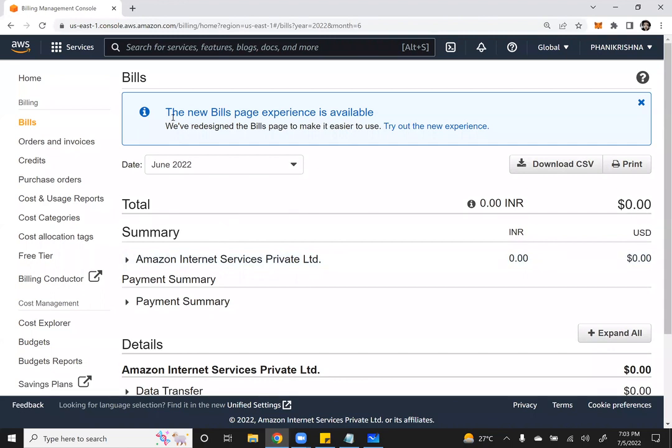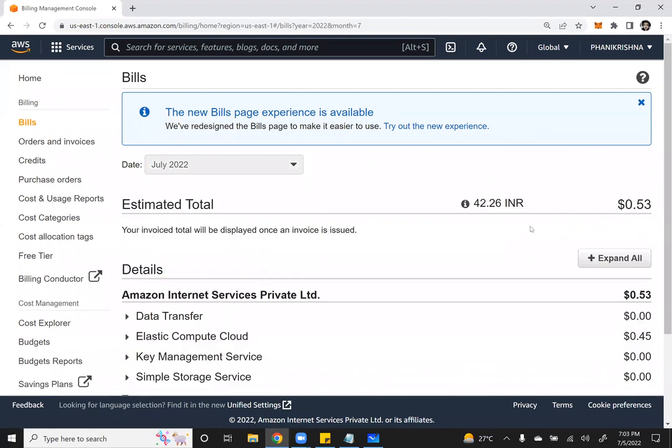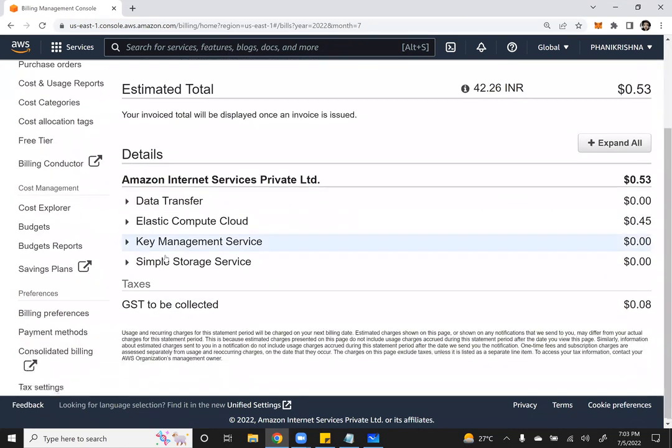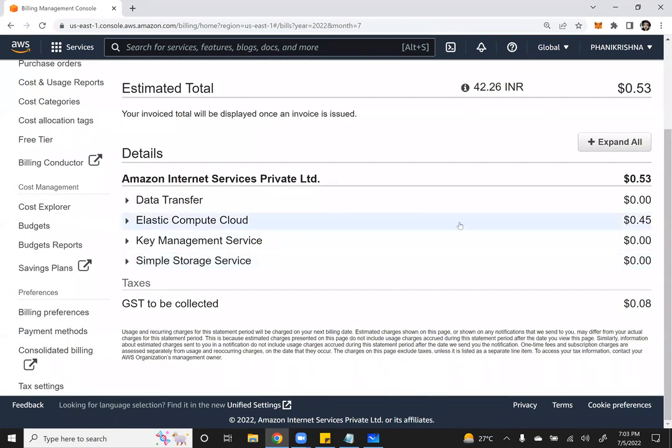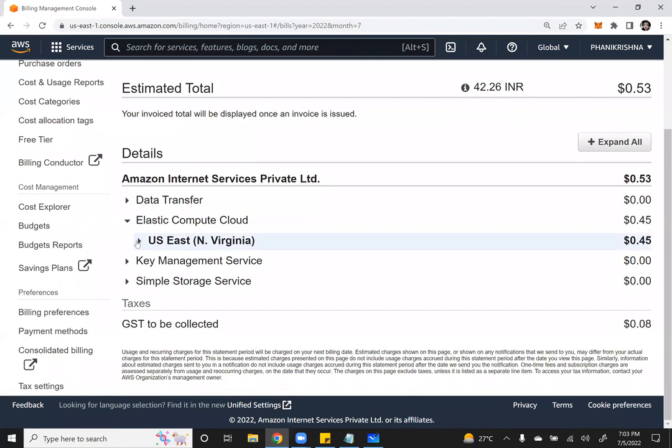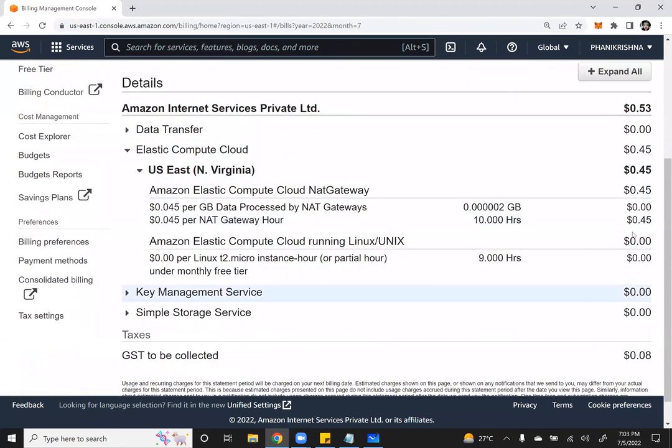And if you got some bill, assume that you got some bill, because in July I got some bill, right? I'm getting a bill. So what might be the charges? You can check for which service you got the bill also. So here it seems I got 0.45 for Elastic Compute Cloud, and that is in Northern Virginia, and which is something else which you guys don't know. We haven't covered that.